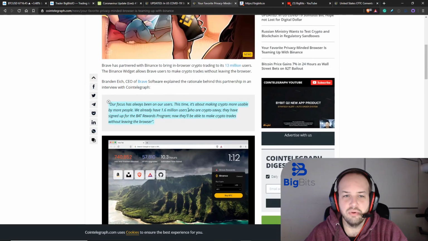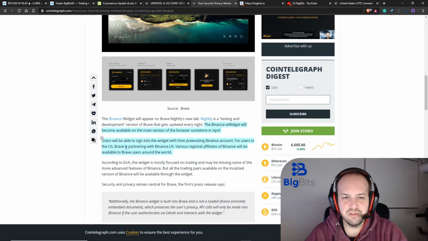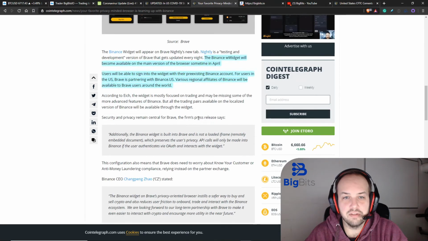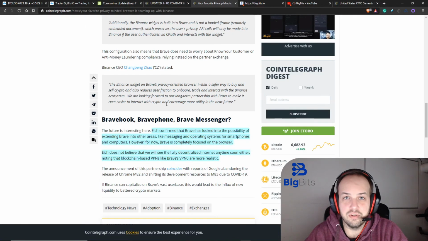Now, this is going to be localized, so if you're in the US, it's going to be partnering with Binance US. Now, they also have other regional affiliates. There's tons of different Binance organizations out there. You're probably only familiar with Binance.com and Binance.us if you're from the US, but they have several different ones out there as well, and that is going to be really cool. I believe the last time I checked, Brave had millions of users, so not all of those are already in a crypto platform. But some other exciting news about Brave itself came out that this might not be new to everyone who follows Brave, but to me it was kind of new.